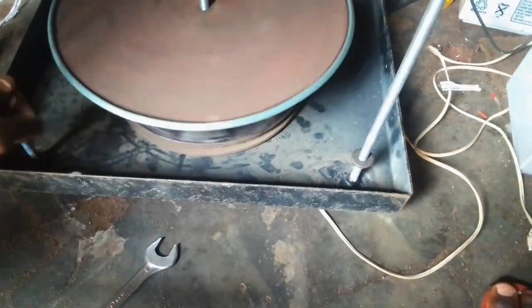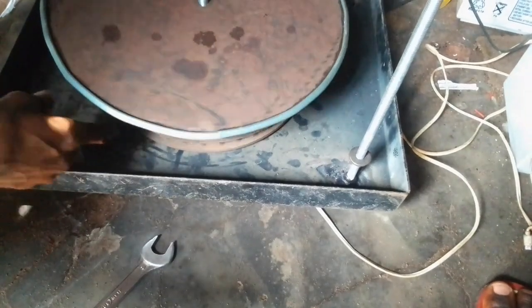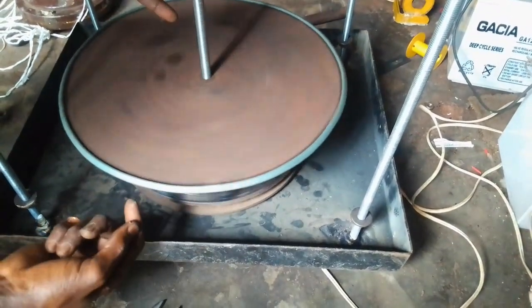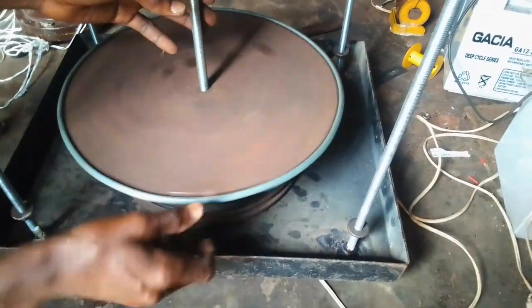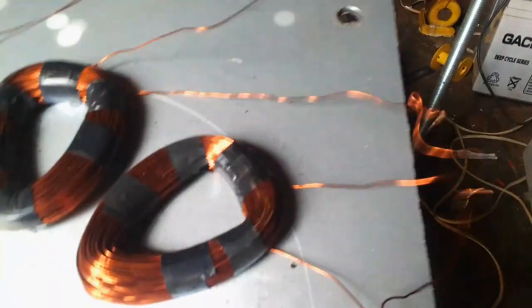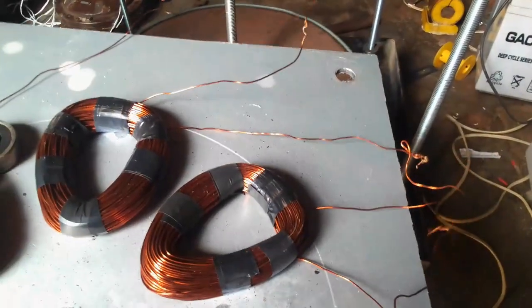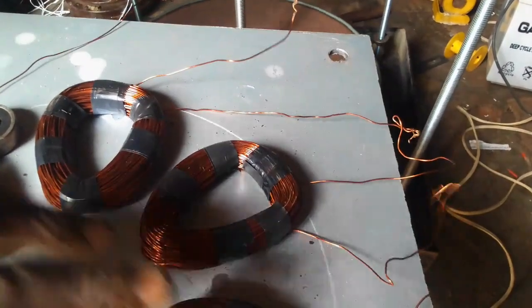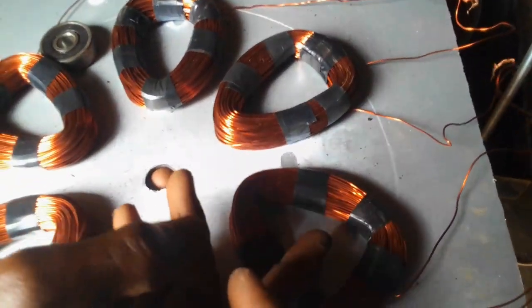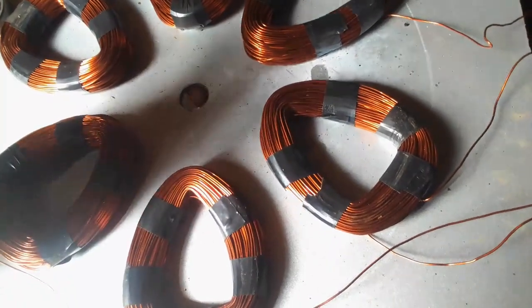So it is oscillating. The reason we are doing this is that whenever the magnet is moving and you have your coil in the system, when this coil is energized and connected to a load, there is a drag that will turn a particular face of the magnet to be the same pole as the magnet facing the coil. That means there will be a kind of magnetic resistance.